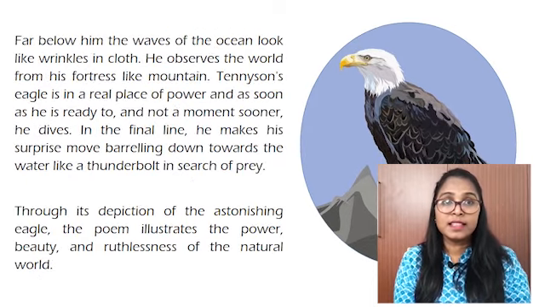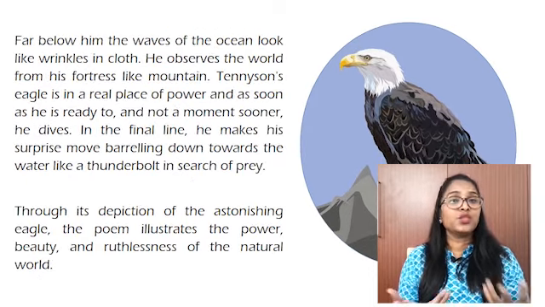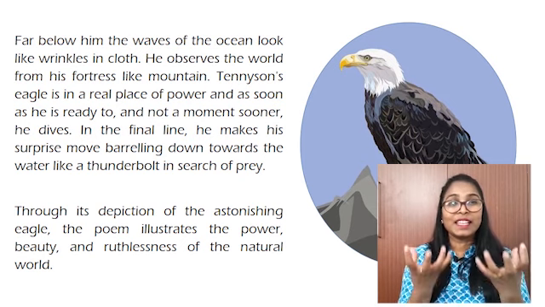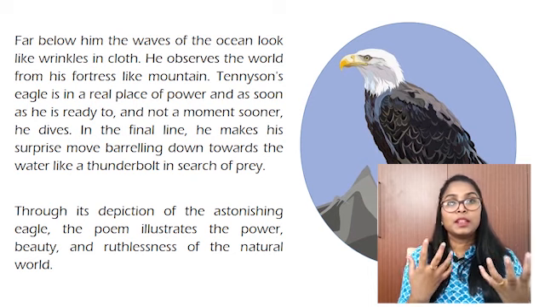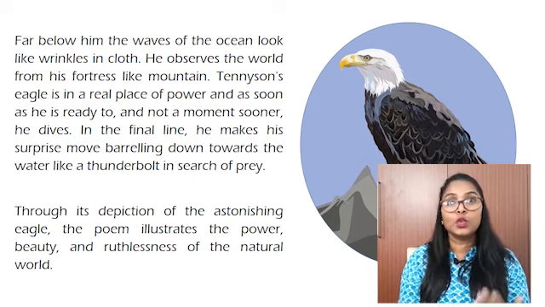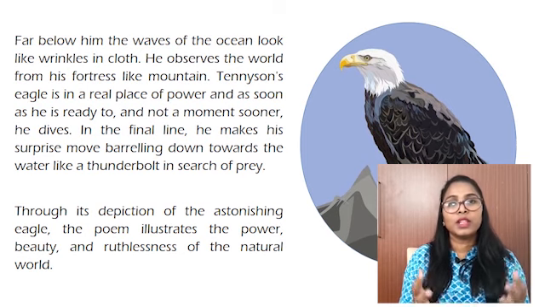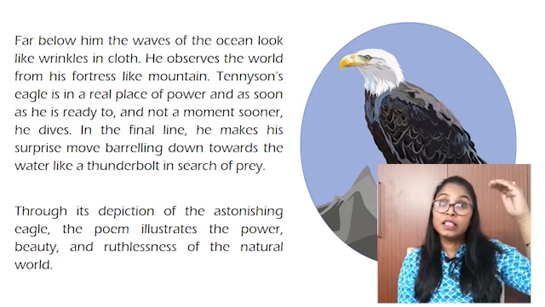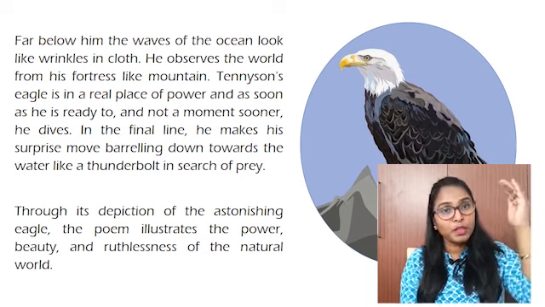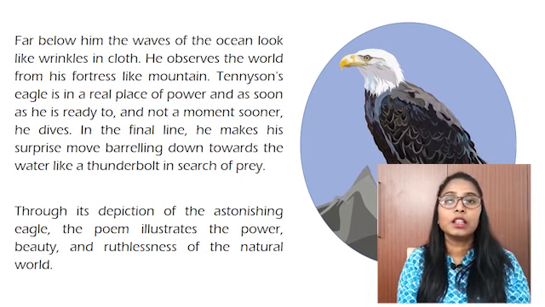Now in our second stanza, the poet is describing the waves of the ocean. How are the waves looking? They are looking like a crushed cloth. जब आप किसी कपड़े को ऐसे crush कर देते हो, when you fold it, it's looking like that. The ocean waves are looking like wrinkled cloth, and the eagle who is observing the ocean from the top, it is looking like a wrinkled cloth to him.